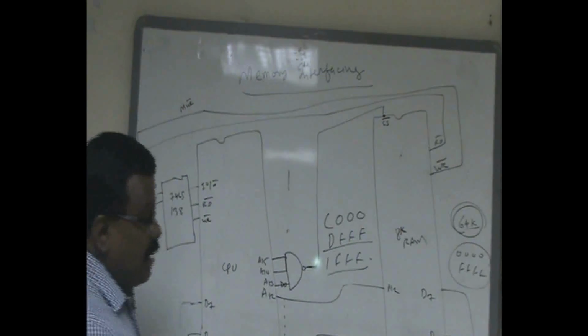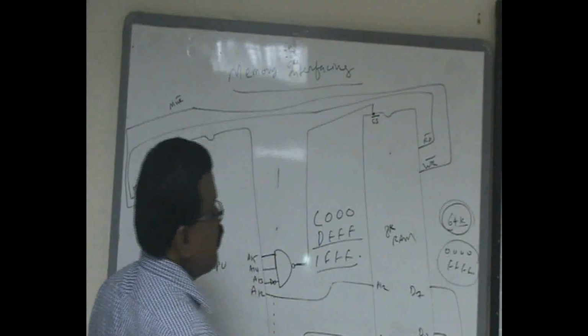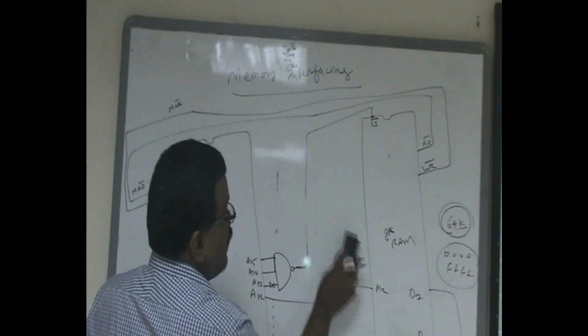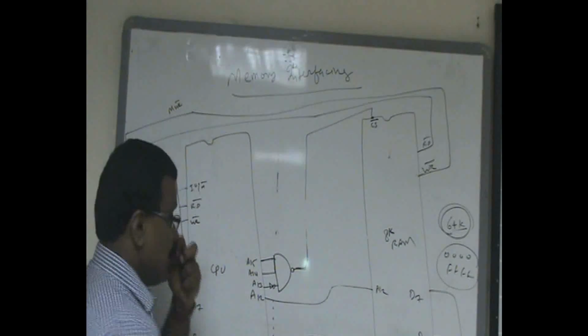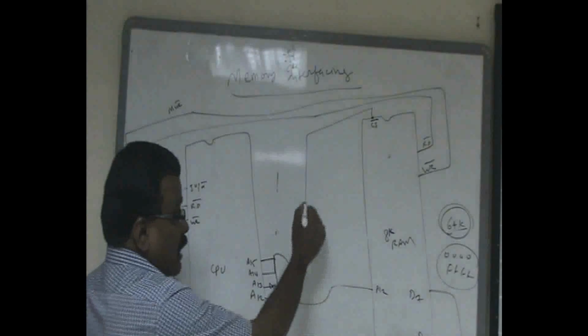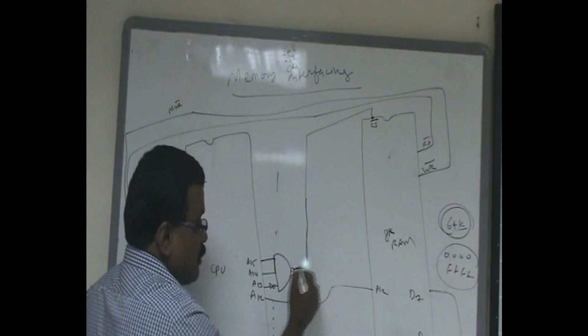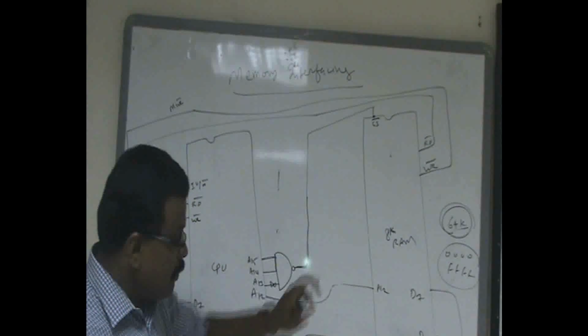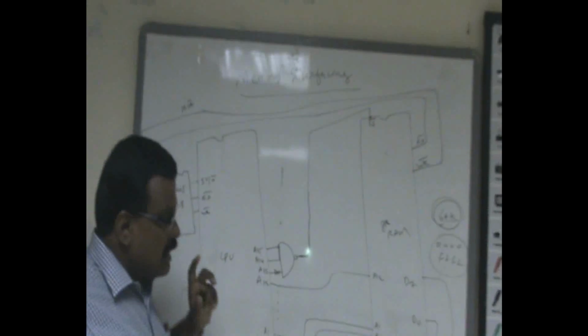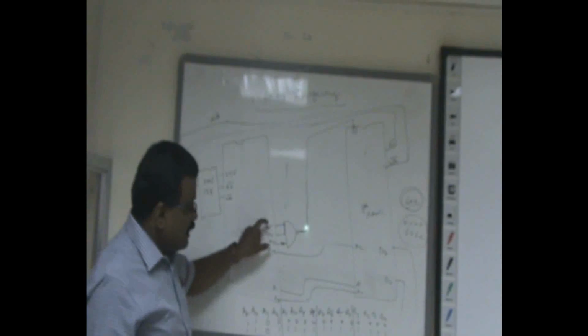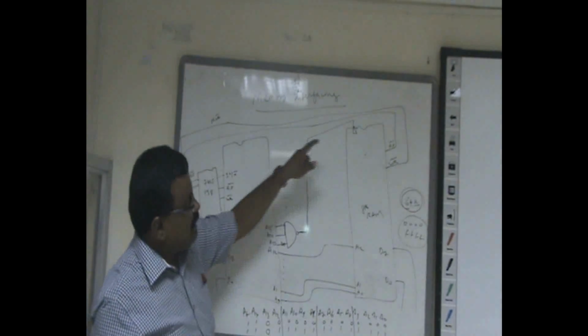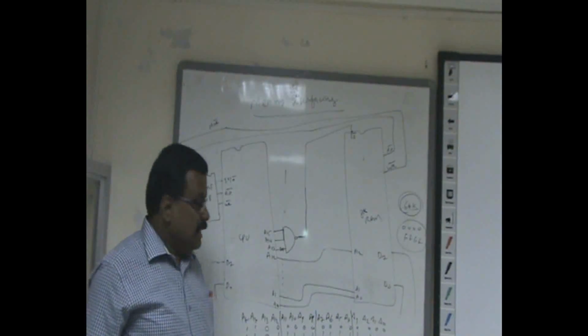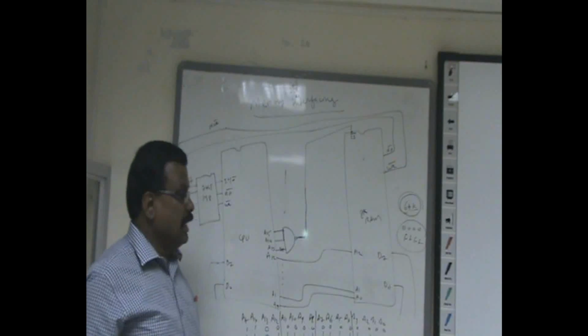So interfacing a memory with this kind of decoding logic is called a full decoding system. The idea is, in a full decoding system, all the address lines are to be used. For interfacing 8K memory, 13 address lines are enough, but the extra address lines are used for designing the chip select signal. This is called full decoding logic.